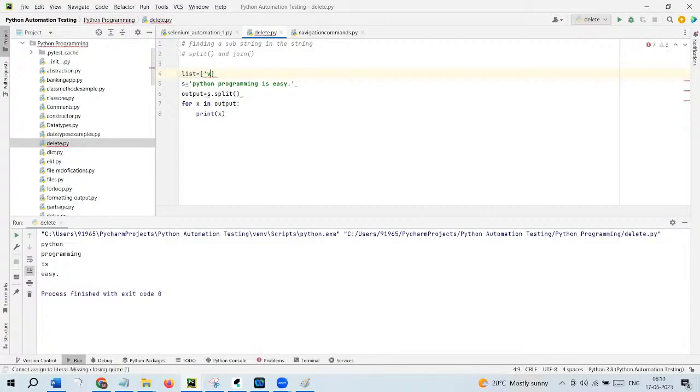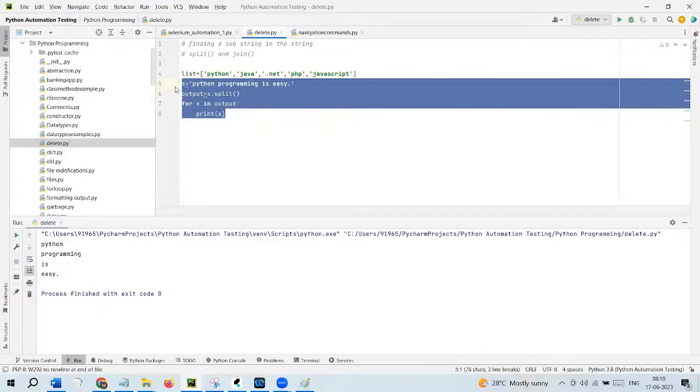Python, comma, Java, comma, .NET, comma, PHP. Okay, these are the top programming languages, JavaScript. See, this is a list. I will delete this, it's not required.